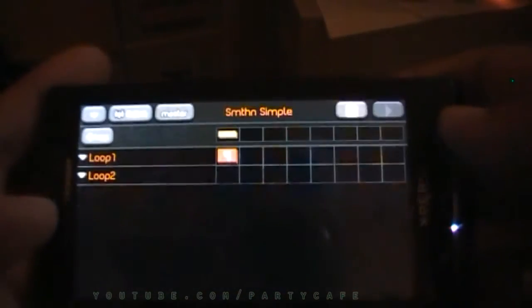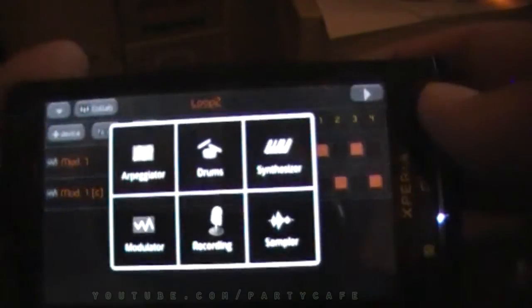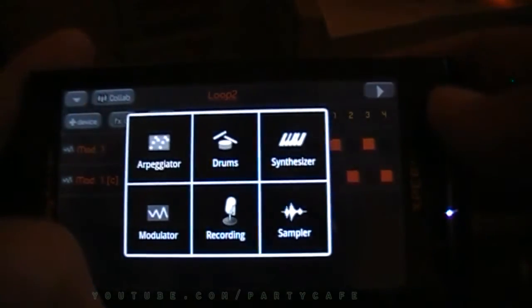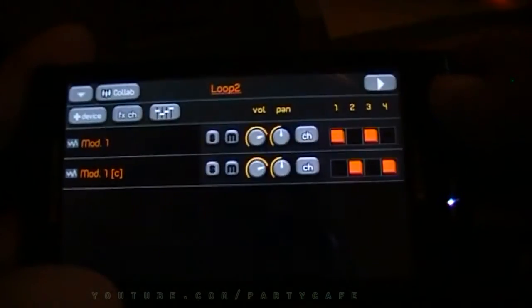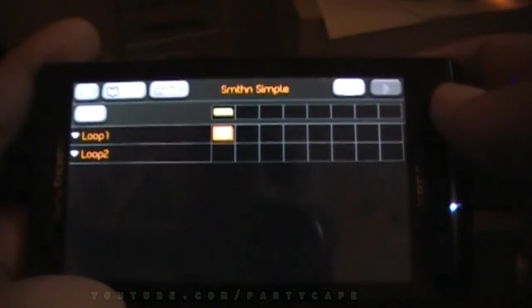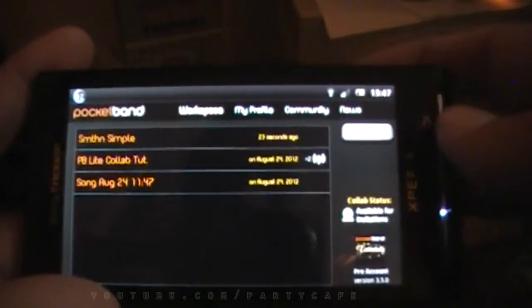So that's a short view on the modulator, and I think I'm going to keep it like this for now because the video is going to be pretty long otherwise.